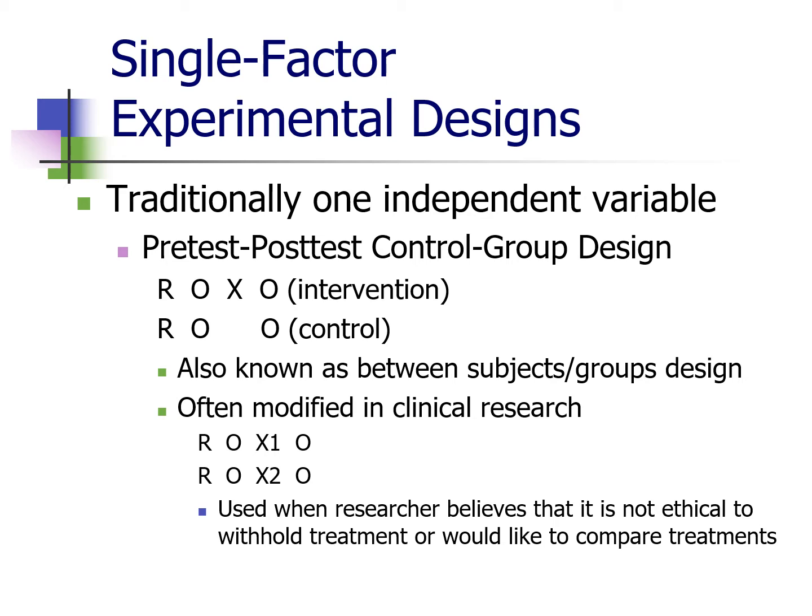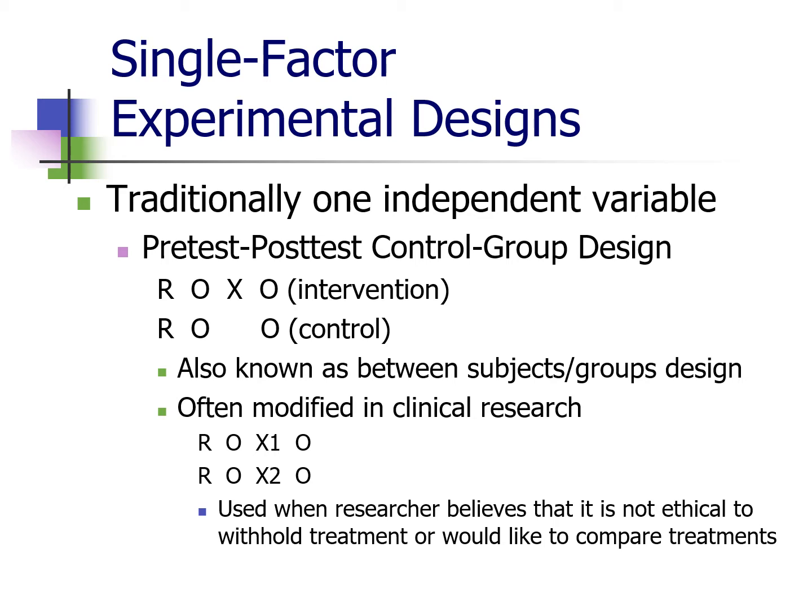You see an X in that first line, and that represents an intervention. And the blank just below that X in the second row represents the control group, really an absence of intervention in that particular trial. The intervention and the control, therefore, constitute two levels of the independent variable. Another term for this type of design is a between subjects design or a between groups design, because the differences of interest are those differences that occur between the subject groups.